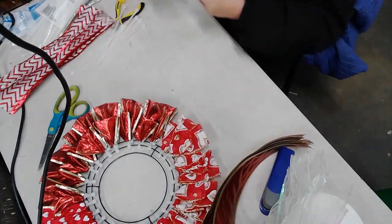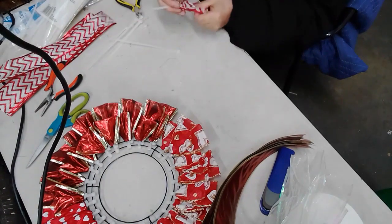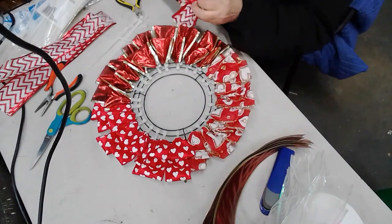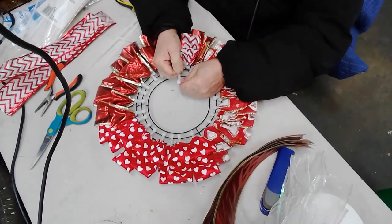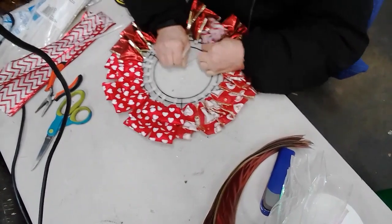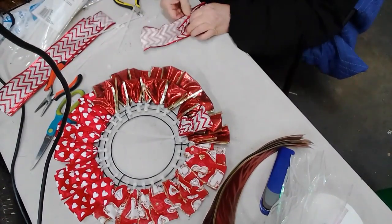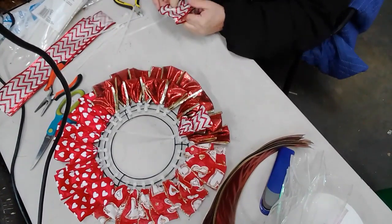So what I did is I put the white in front of the solid red with the hearts, and then the red went in front of the solid red sheer with the hearts, because there's pink hearts on there too, and then in front of the solid red I put the solid white with the glittered zigzag on it. So I alternated the colors to hopefully give it more detail and more dimension with the colors.